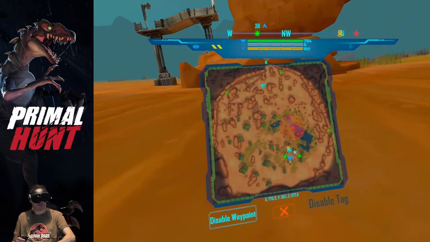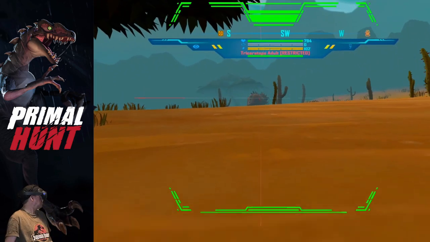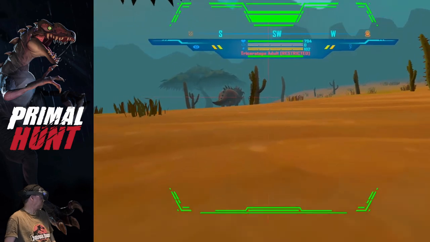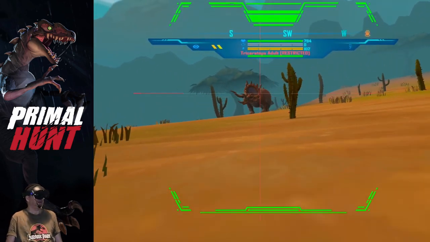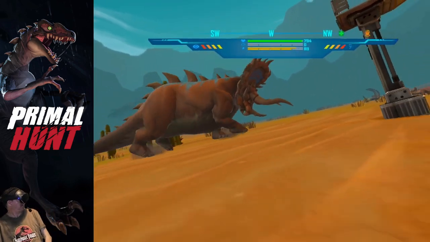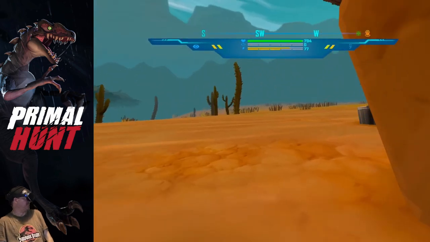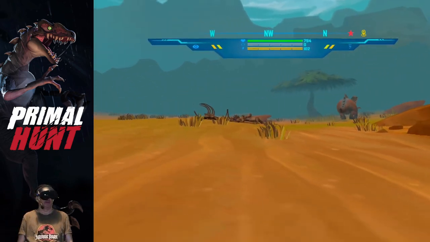I can hear growling. Okay, are you friendly? Hello, are you friendly? I come in peace. He's not friendly. He's chasing me. Crap, he's scary as hell. He's quite big, guys, and the animation's pretty decent as well.